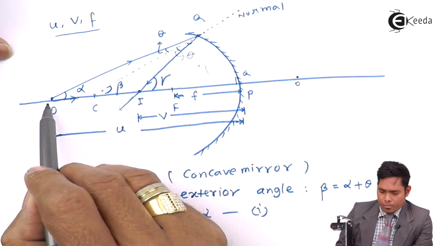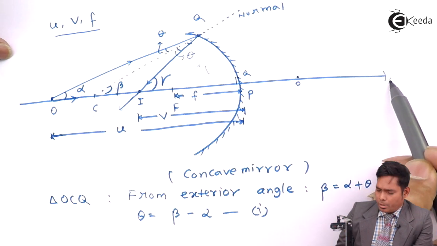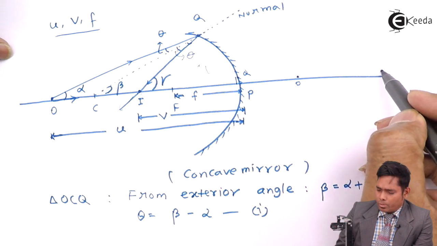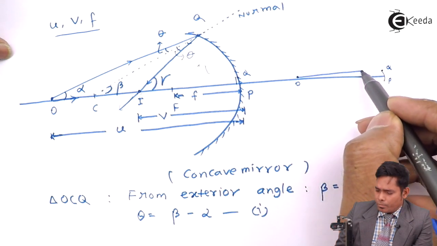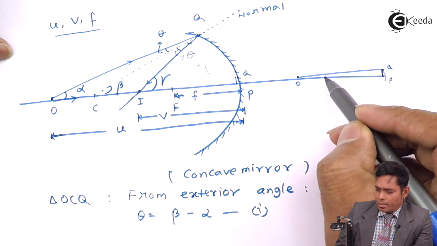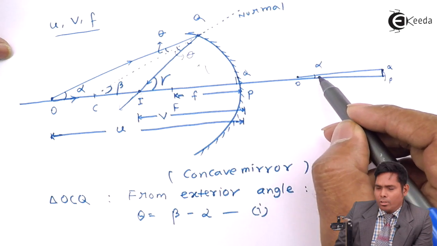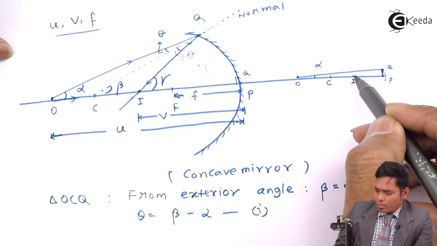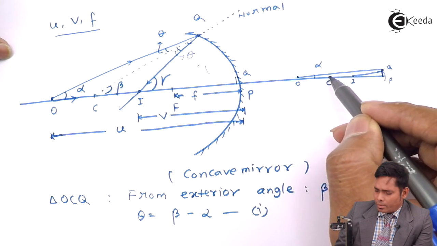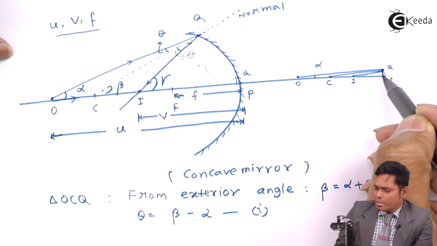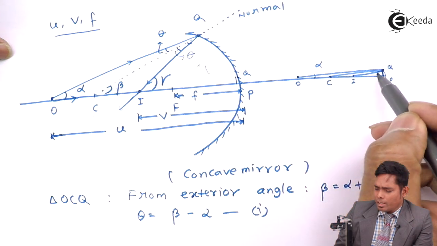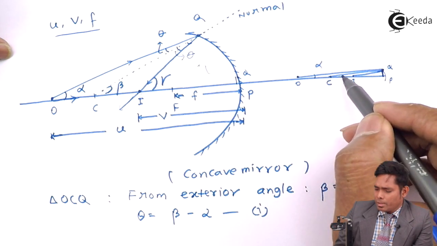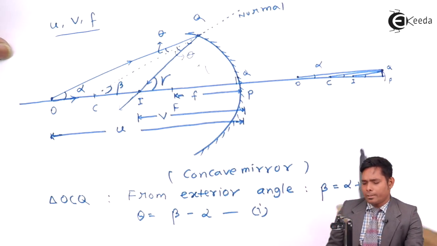Suppose this is O. This point is P. I draw here P. And this Q is very close to this point Q. So in this situation, if I drop a perpendicular, this is just a triangle. This is an alpha angle, and any other angle, say C or I, these are the angles. You can see this is a triangle. Tan alpha is this side by this side. Similarly, this angle can be found like that.